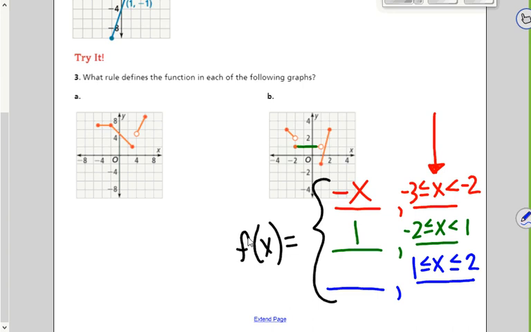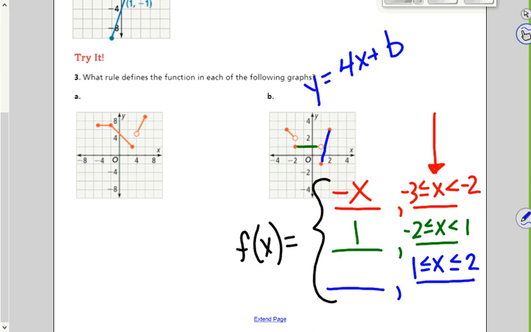And then the third piece, which is this pretty steep blue line, let's go ahead and find the slope first. I think we can just do rise over run here. So we'll go up 4 over 1. That should be a slope of 4 because my scales are the same. We go by 1s both ways. So I think the slope is 4. So I think I'm going to have 4x plus b.